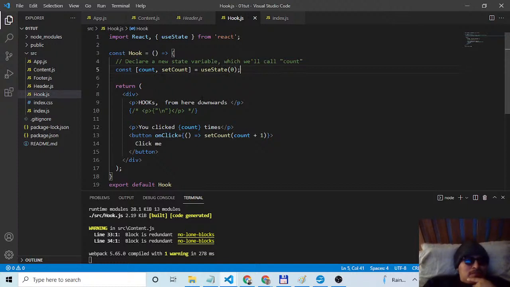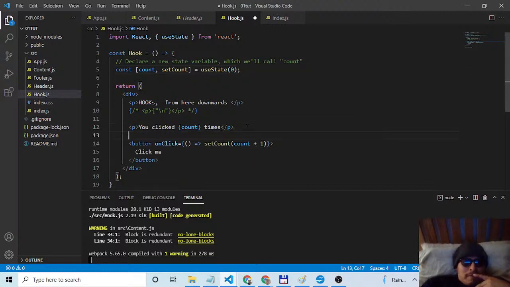Okay, the useState: this is a function, this is the state, and this is another function. You clicked count times. Click me.